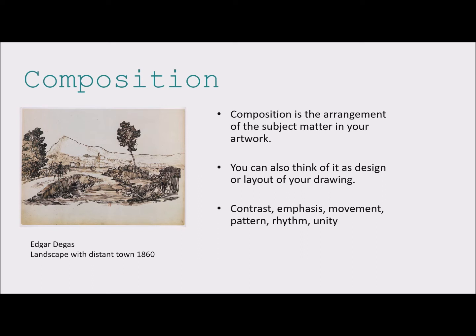And there are things you might have heard of, like the Fibonacci sequence or the golden mean or the rule of thirds or the rule of fifths or whatever. There are lots of those things, and they're all very interesting to know about. But what I feel is that we have an innate sense of design, every single one of us. We use design every single day. When we set the table, when we park the car, when we organize the paperwork on our desks, when we organize or don't organize things in our closets, that's our own innate personal sense of design.